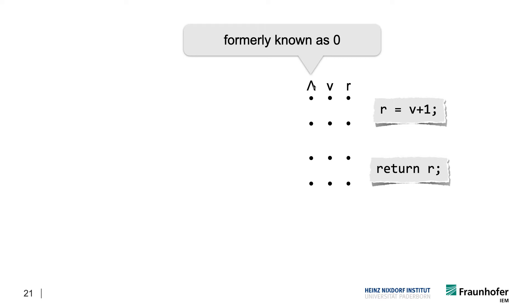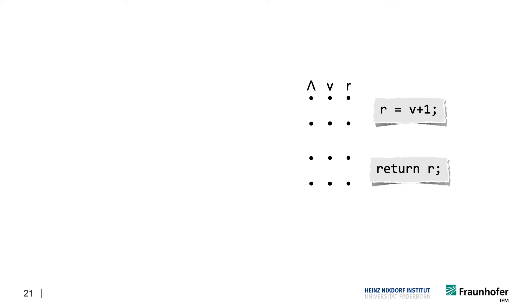Because in the paper, they also talk a lot about applications of this framework to constant propagation. And then you would have had two different zeros in the paper — the number zero and the tautological fact zero — which is really awkward to distinguish when reading the paper. So that's why they use this other letter. But essentially, this is still the same thing, and you would still have this artificial tautological fact that you can use to generate information out of thin air.